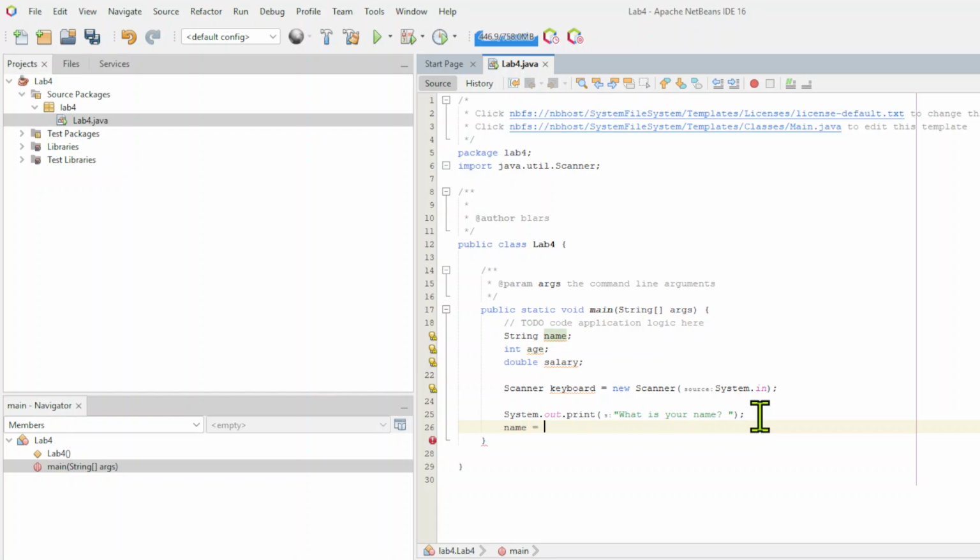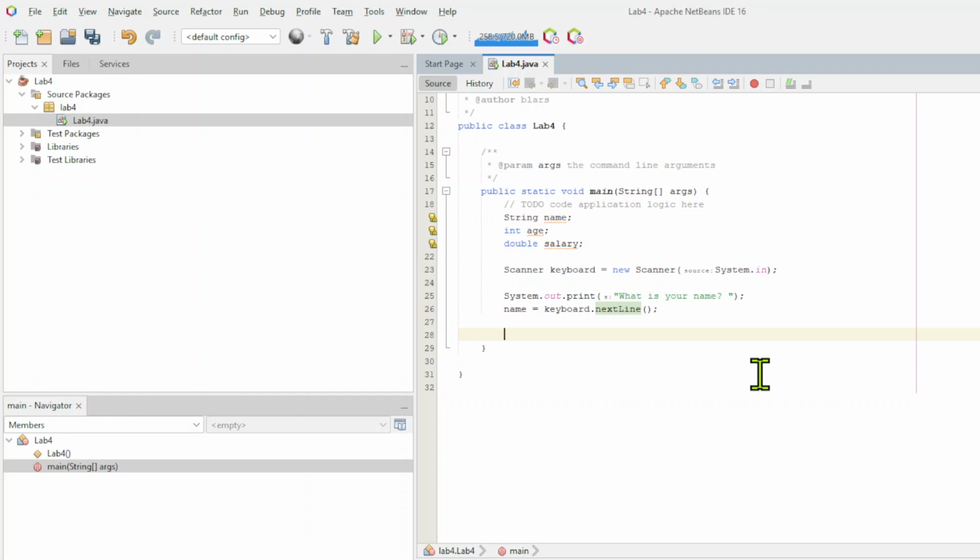I want to use the scanner, so that's keyboard.nextLine is the prompt we're using because we're getting a string. Remember, everything that comes into the scanner is going to be a string. So just keep that in mind. If it's coming through the scanner, it's going to be a string. All right, now I'm getting an error here, and my error is a syntax, always syntax. Most of the time when you got a problem, there it is. So nextLine is my problem.